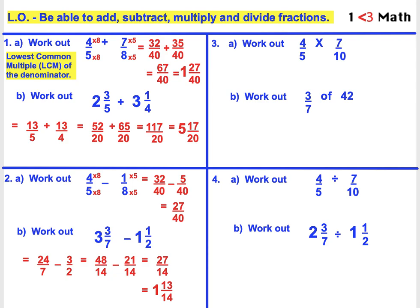Now, question 3, we're moving into multiplying fractions. Part A, everybody likes a good part A. We need to work out 4/5 times by 7/10. Now, the important mathematical terminology for multiplying fractions is "fniaum". We fniaum across the top and we fniaum across the bottom. And what I mean by that is we multiply across the top and we multiply across the bottom. So 4 times 7 on the top and 5 times 10 on the bottom. So that's going to give us our numerator and our denominator.